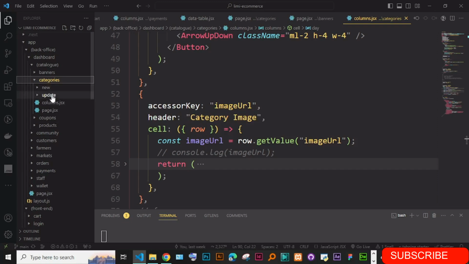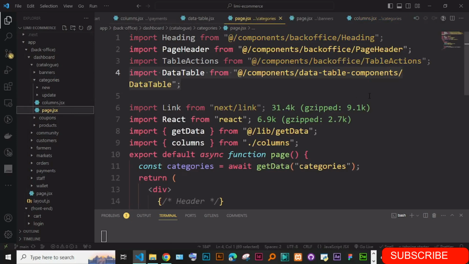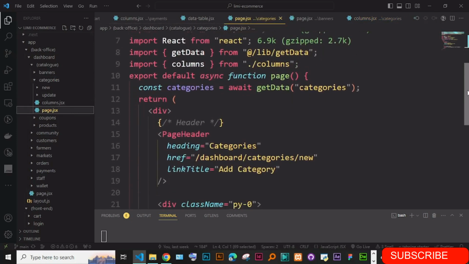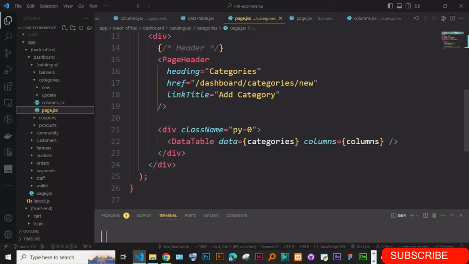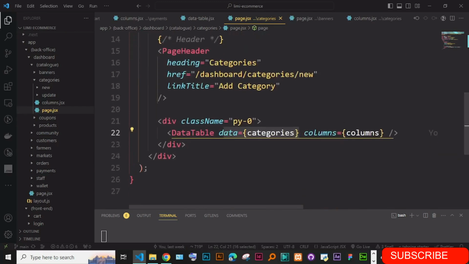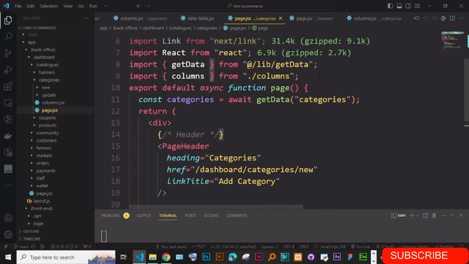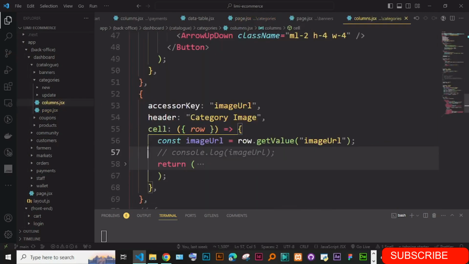If you move to the page, you notice we have the page header, and then here we have the data table, which takes in the data, which is very easy to get on top here, and then we have the columns, which come from the columns file. The columns are the most important thing. This is why we have a heavy markup.